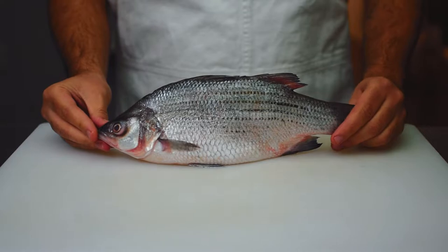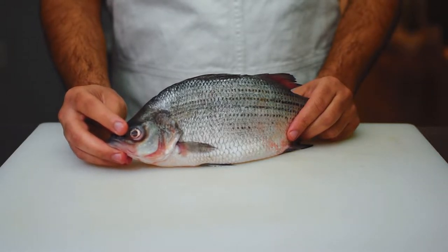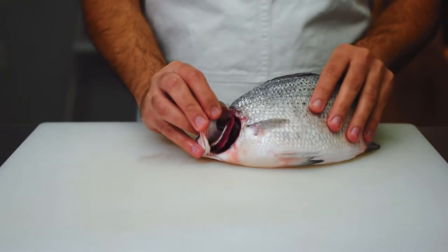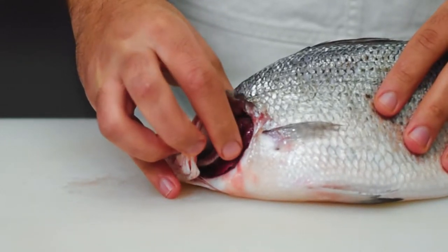And the three things you want to look for when filleting fresh fish are the eyes, the skin, and the gills. Now, the eyes should be bulbous and almost protruding, and they should be clear and not cloudy. The skin should smell of the sea, or if it's a freshwater fish, then it should smell a bit of the lake. It should also not be slimy, and the skin and the scales should be tight to the flesh. Lastly, the gills should be dark red or dark pink, and they shouldn't be discolored in any way. They should also not be slimy.